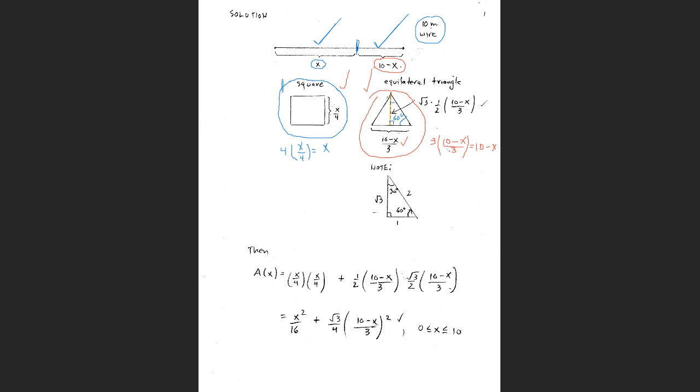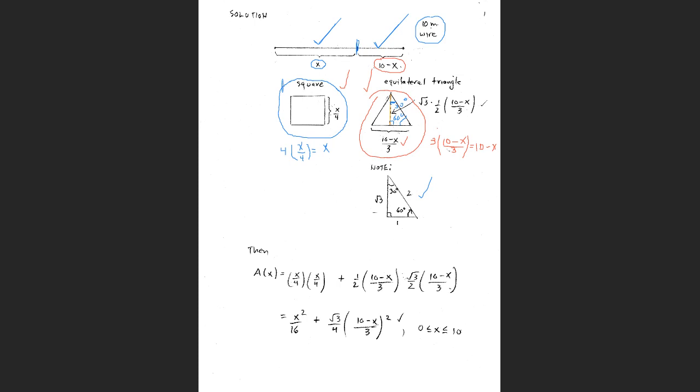What's this angle going to be right here then? What's that angle have to be? It has to be 30 degrees, right? And so I have a 30, 60, 90 right triangle here. And I know that in a 30, 60, 90 right triangle, the sides are in these proportions. Opposite 30 degrees is 1, opposite 60 degrees is √3, and the hypotenuse is 2.